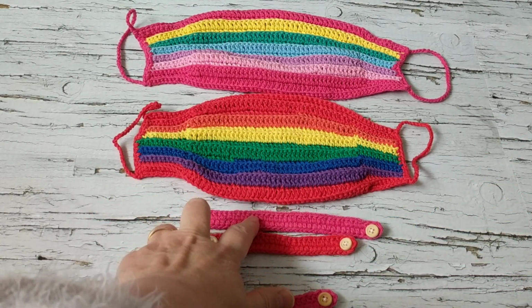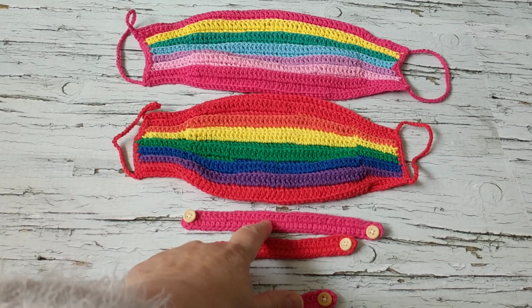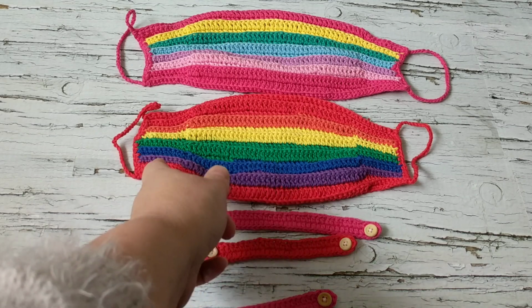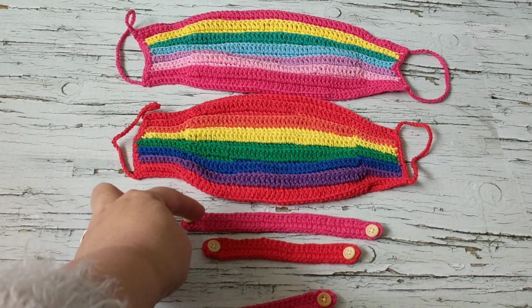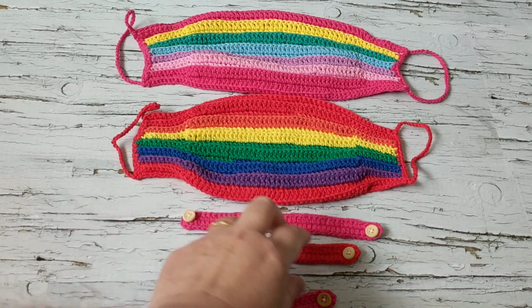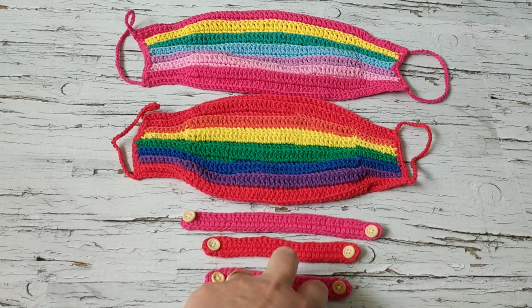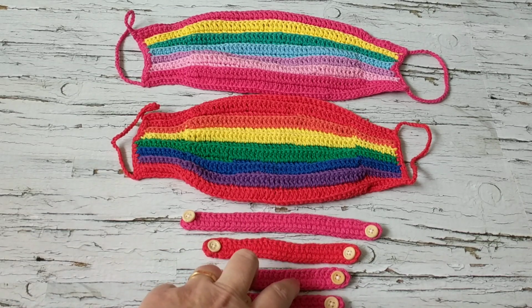This one is a little bit big. Let's say if your mask is small, this would be pretty good. And you don't have to use it for masks. You can use anything with these. You can put your glasses on it even. It can be anything. You can use these for.